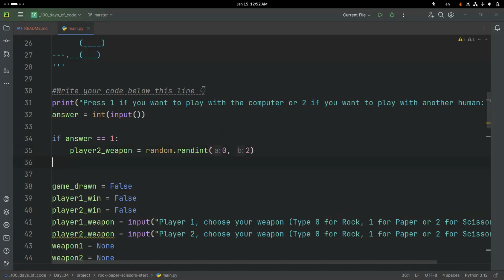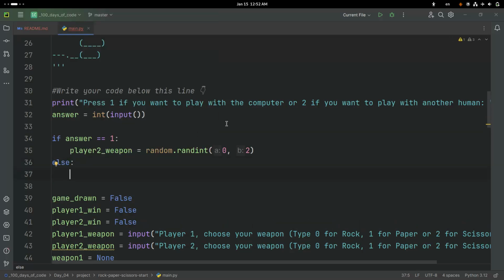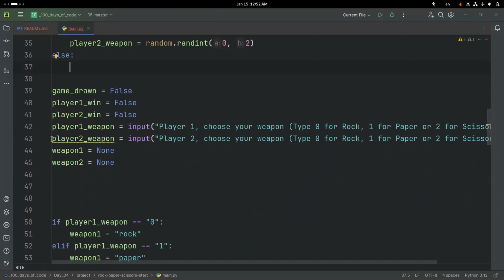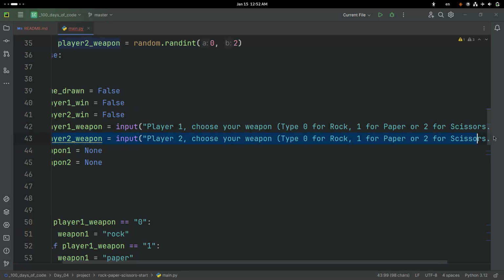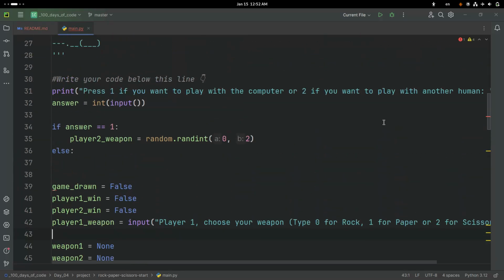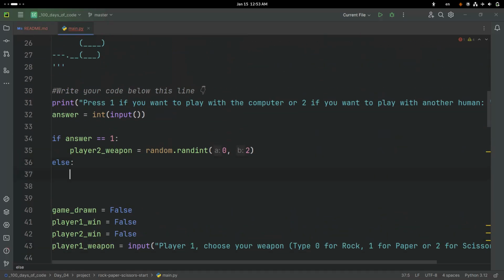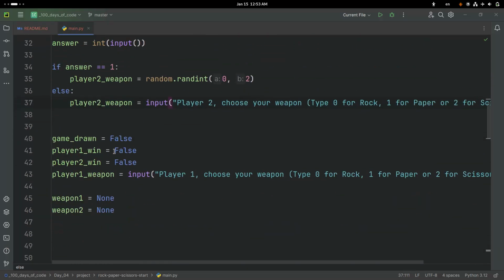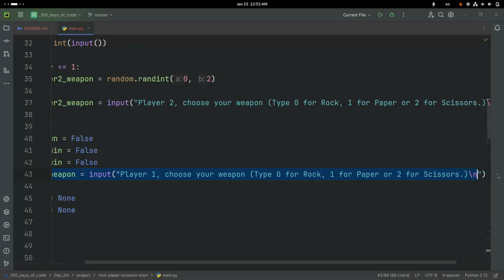Let's say else this. And now the order is slightly wrong because now we are asking player 1.